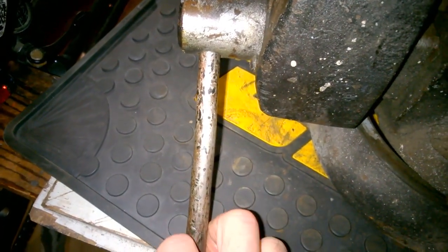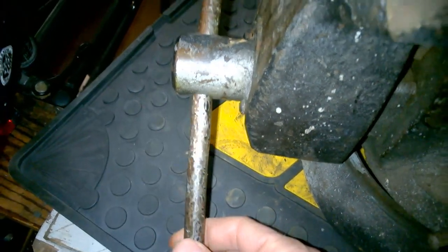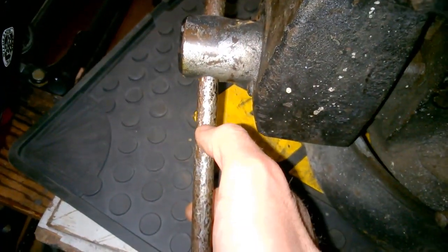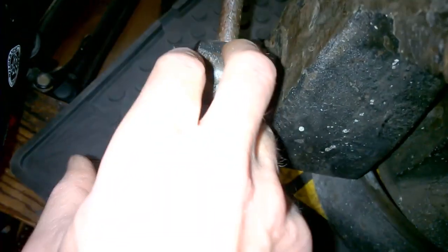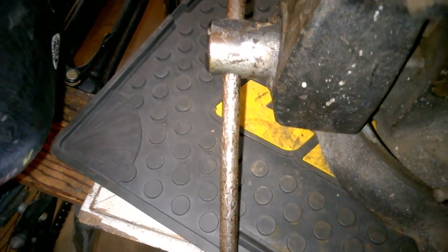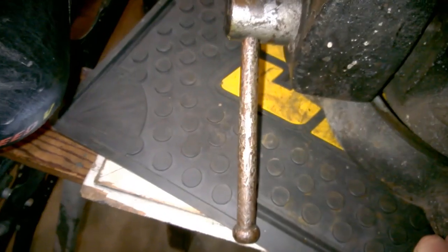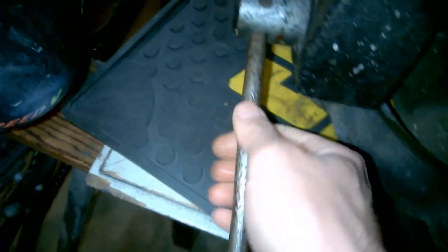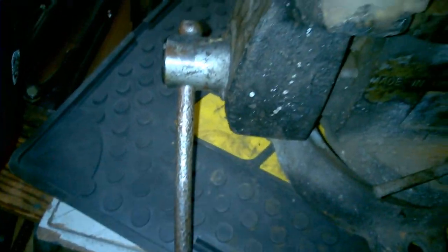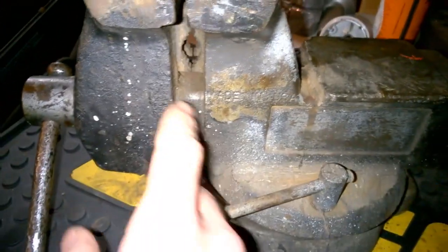This existing handle is bent, for one thing, and it's got a bunch of dings and divots. I could take some body filler and smooth that out and paint it, but when it's in the screw like that, it's very difficult — you have to paint it in halves and you always wind up with a tape line down the middle. This thing's so chewed up it's just not worth it, so we're going to get a new bar. It's going to look great, so stick around.